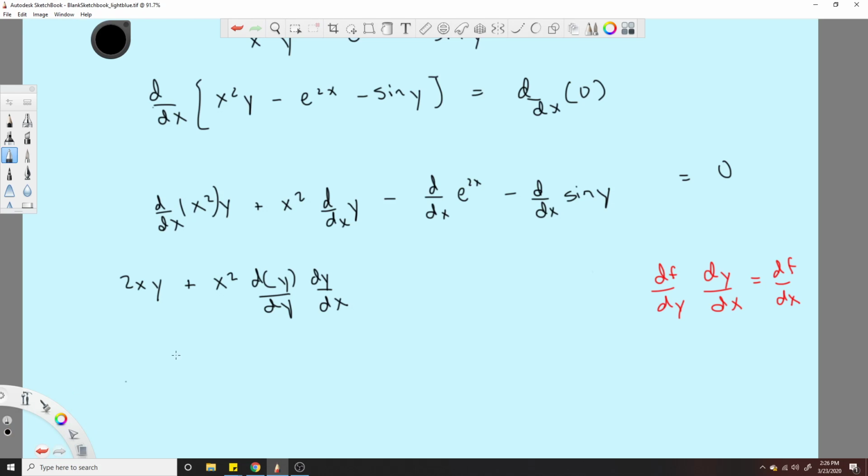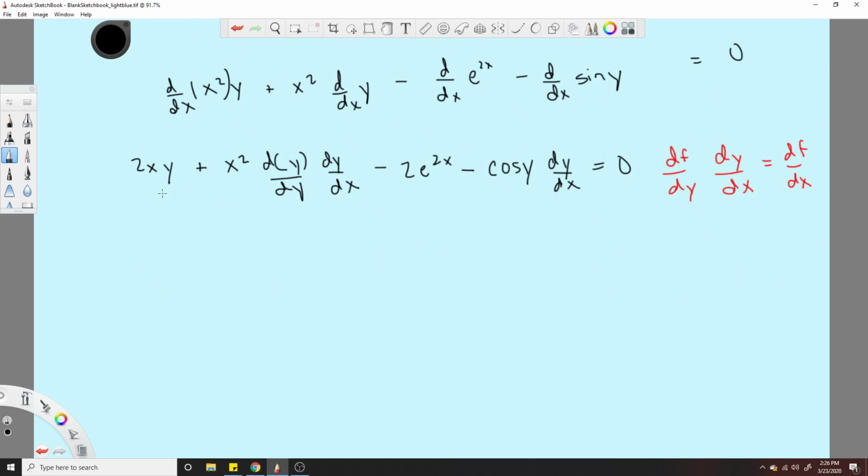And then this one's easy. It's just a derivative with respect to x. You just bring a 2 out, right? And then minus the derivative of x with sine y. Well, you're going to have to do the same thing again, right? So you're going to have a negative cosine of y, because you're taking this partial derivative of y, and then you're going to be left with the dy dx. And that's all going to be set to 0.